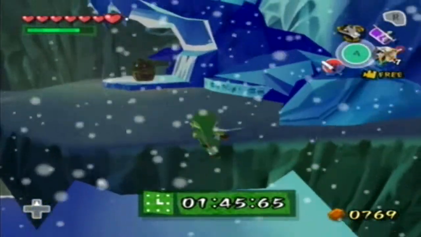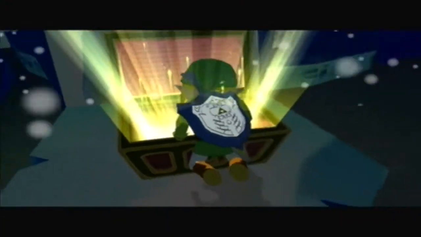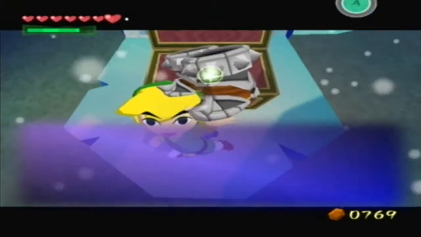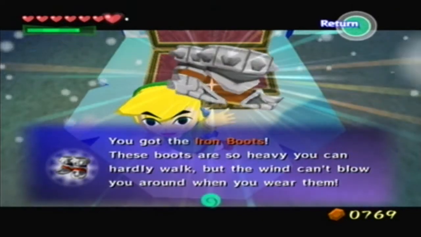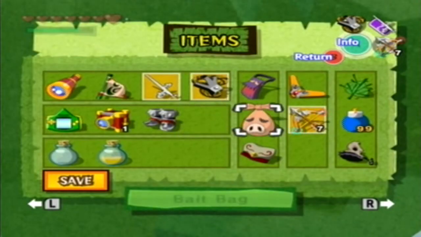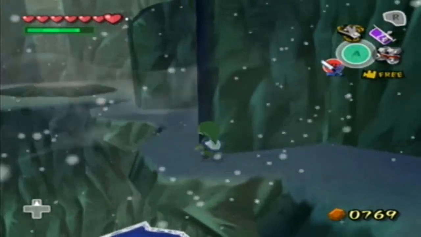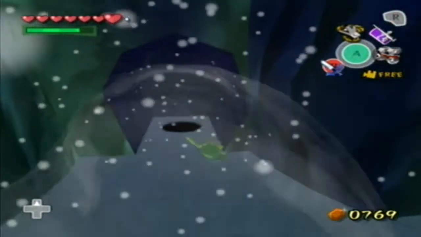Anyway, like I said, this is really quick. And here we are. The treasure chest of the ice rink place. Oh my god, I wonder what is... We got iron boots! Yes, with the iron boots, these boots are so heavy you can hardly walk, but the wind can't blow you around wherever you wear them. So that is very, very nice, and that is how we get into the Wind Temple. And with that, I'm going to equip them now so we can get by this. Oh look, there's a hole there! I never really noticed that before. Interesting. Alright, we're going to head in here.